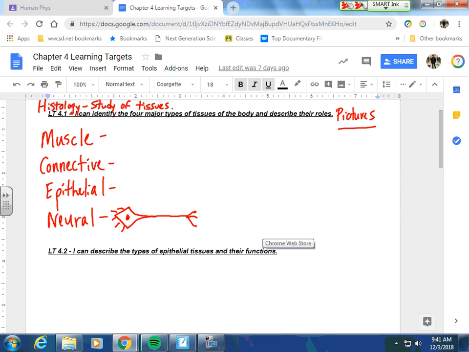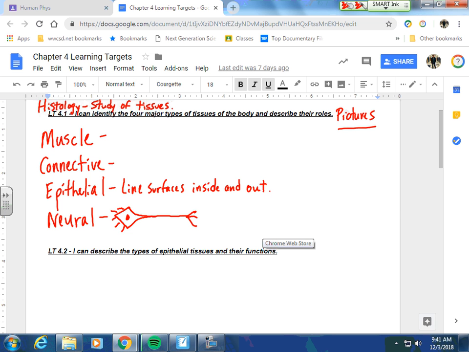When I describe these, just briefly in 4.1, just introducing these four different tissue types. We start with epithelial, and we say that epithelial cells and epithelial tissue line surfaces inside and out, right? They do. They have a lot of other functions that we're going to talk about on the other learning targets. So we have some more learning targets. Not everything is going to be put right here in this one learning target.